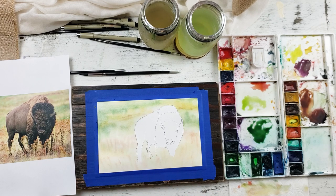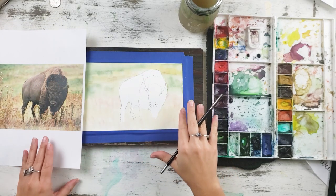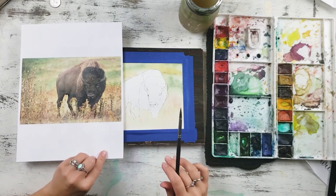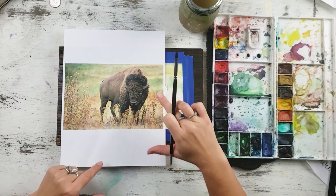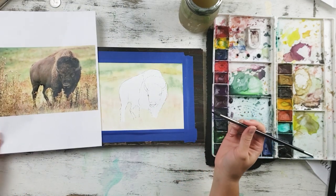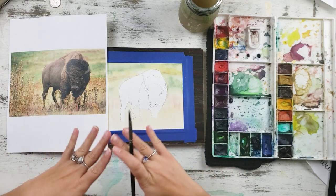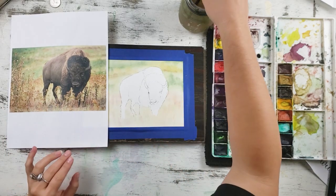Our background has dried and I kind of like the way some of this has blurred together. Now we get to come in and start making some more detailed lines in a lot of these weeds and plants. Let's start by creating some of these — I don't want to get too detailed or too caught up in this; we're just going to make some fun plants. Let's start with a good dark brownish color.